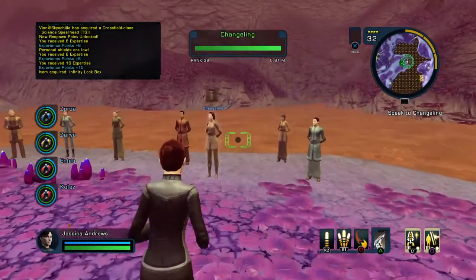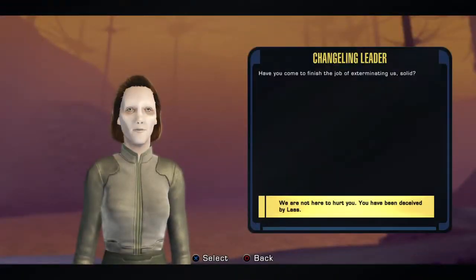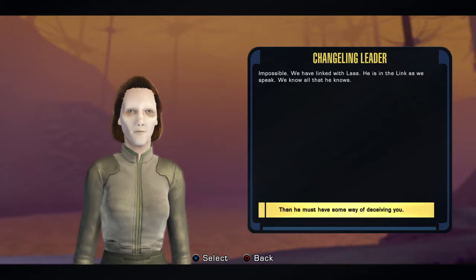Speak to the changeling. Have you come to finish the job of exterminating us, Solid? We are not here to hurt you. You have been deceived by Lars. Impossible. We have linked with Lars. He is in the link as we speak. We know all that he knows.